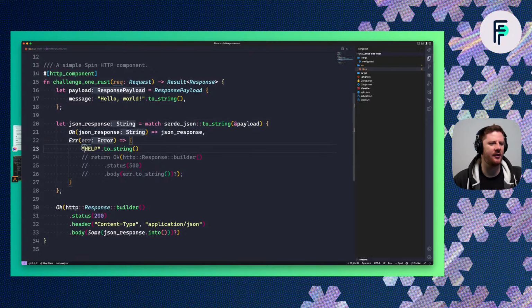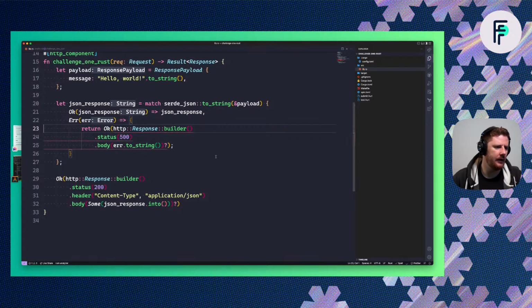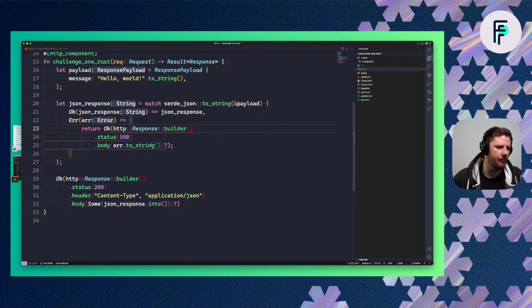So if there is an error, we're going to fix this response. Otherwise, we return the string, and then down here we build a response like we were with the native hello world, and we're just making sure that we pass back an option type, so a sum, where the body is the JSON payload that we want. And in an attempt of a failure, we can fix this. So this is a OK, where we get a builder, a status, and a body.